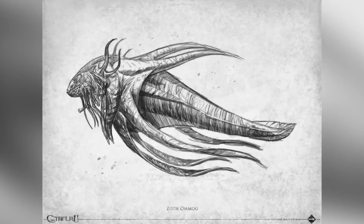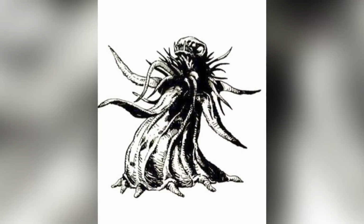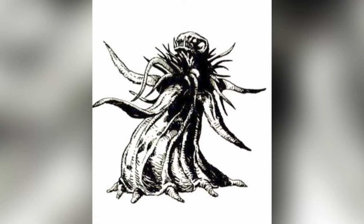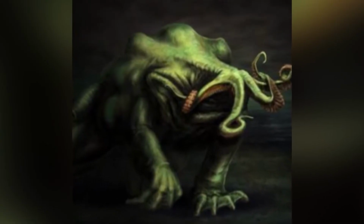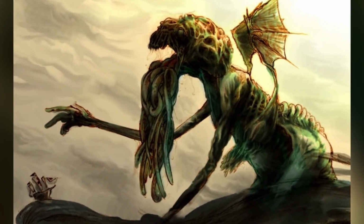The youngest son is Xothic M'ell. This cone-shaped, razor-fanged freak has gigantic starfish arms and a mane of tentacles. He lives at the bottom of the sea waiting to be set free. Next up is Nyogthala, the second son. It appears as a gigantic humanoid frog cyclops. Nyogthala is so large that its fingertips are often mistaken for mountainous heads. Some say that it can only be measured in miles. Imprisoned in an abyss, it is served by the Yugs and their lord Ub.